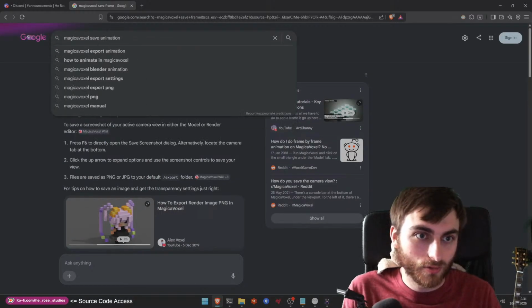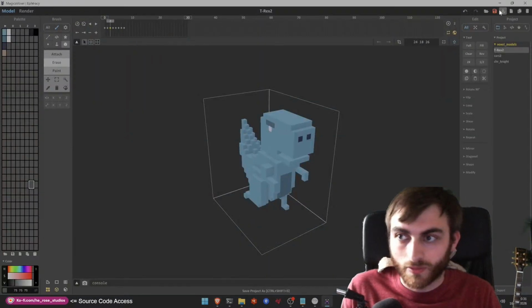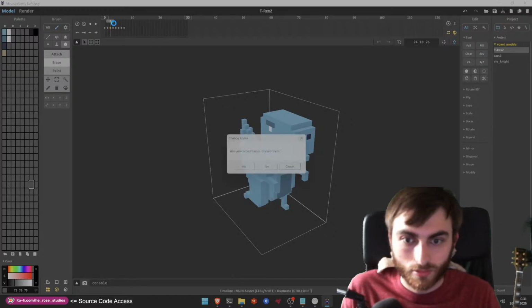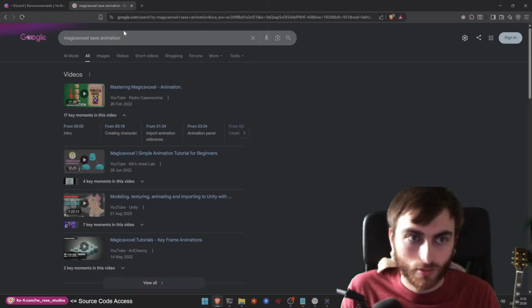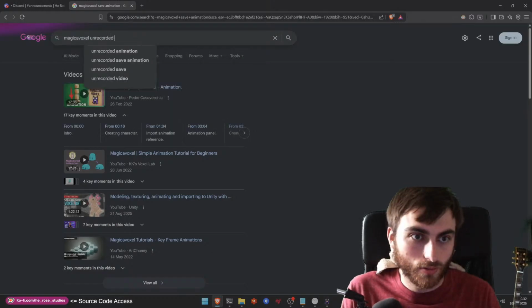Save animation. Can't be. Oh, there's a save button right there, right? That work? Unrecorded frame.